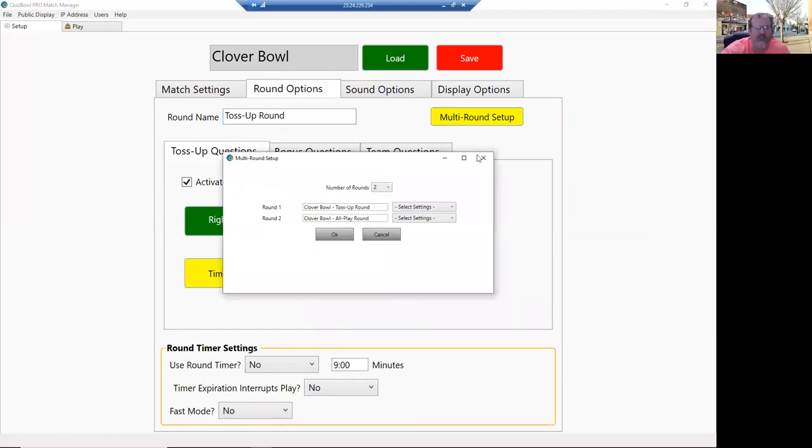The way he set this up is he's got a toss-up round and then the all play, so that the toss-up round, you just have the 1s and the 2s and everything. So what Amber can do there is over there where it says select settings, you just click on that and it should have toss-up round for that one, and then it'll have all play round for that one, and you'll hit OK.